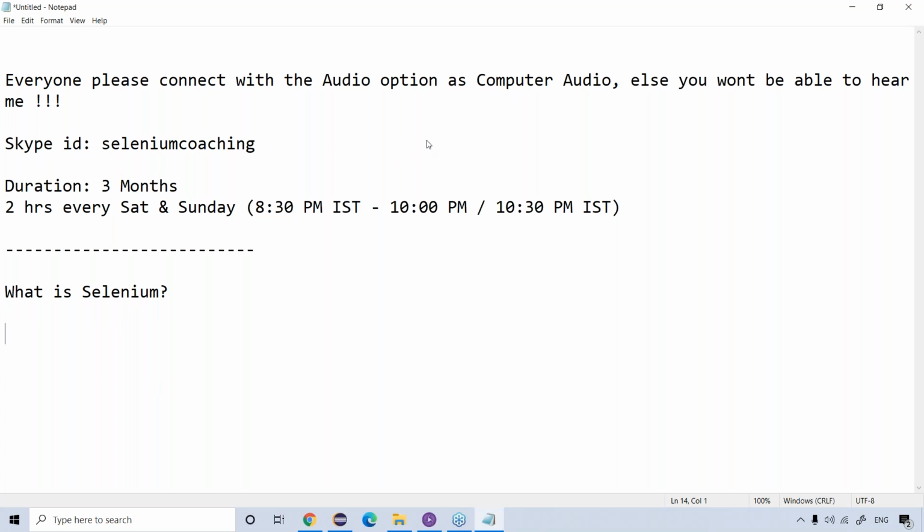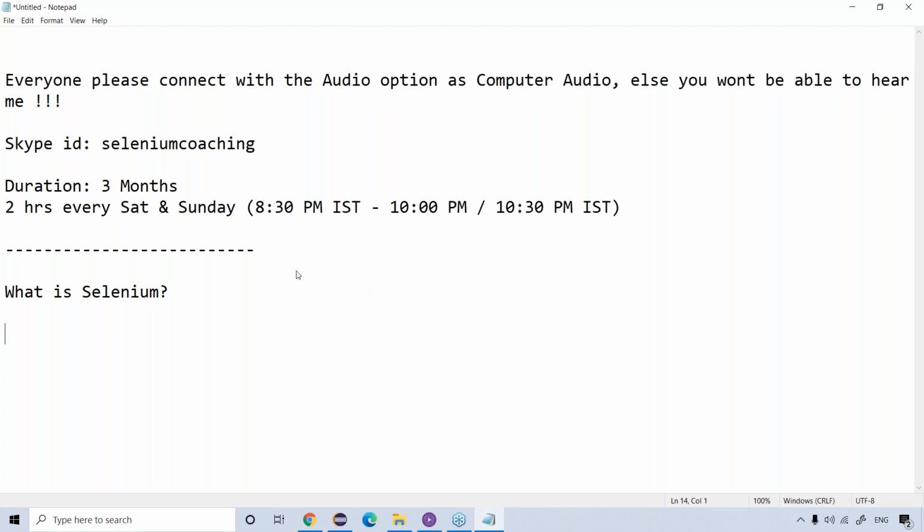Okay. I got a couple of answers. It's an API, it's a free tool, it's a database. It's automated testing for web applications. It's a framework that helps in automating websites, an API for automation testing, an open source automation testing tool. Selenium is WebDriver.